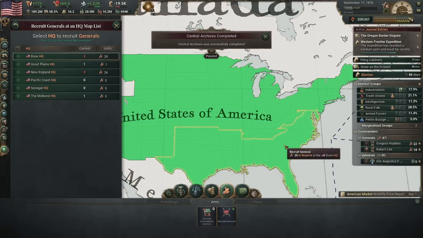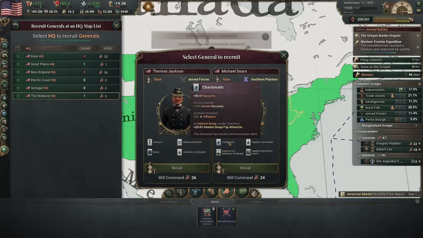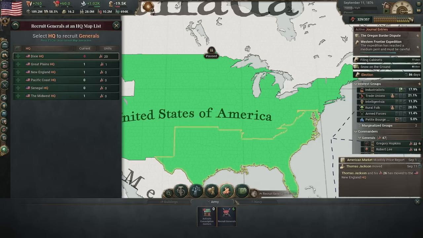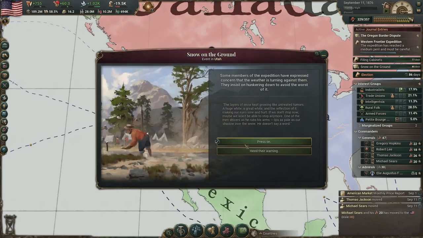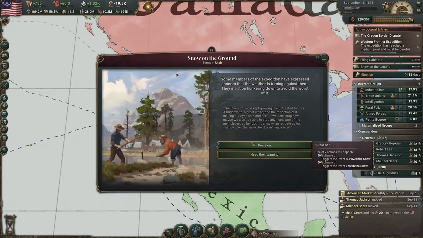Let's also make sure we're keeping our armies just ready to go at a moment's notice. Charismatic, huh? Morale recovery. This guy is home offense. Okay, let's go with you. And then down in the south here, we'll get Hugh Ratcliffe, huh? Let's go with Michael Sears. It's just funny because the pool lets you pick from either one of them. So you can get Robert E. Lee in, like, New England. It's just kind of funny.